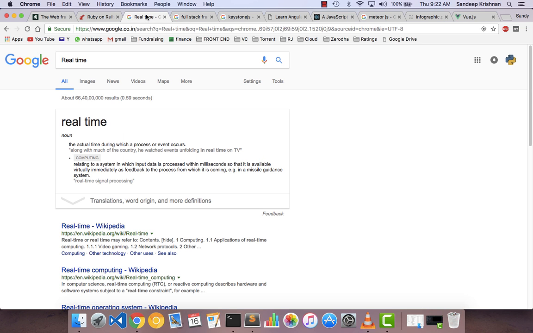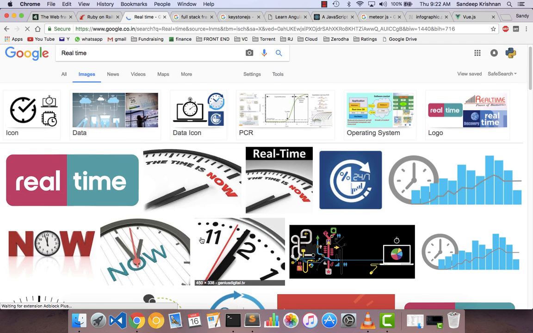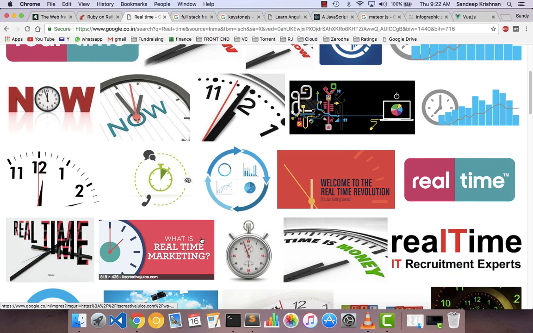So Meteor is also known as a real-time framework. So what is a real-time framework? A real-time framework is a framework where whatever changes you push into the code on the server side or the client side immediately get reflected onto the browser. So that's a real-time framework.